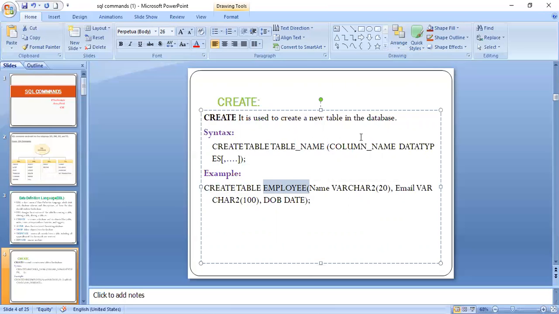Create table, table name, column name, data types. Okay, so each column name and its data type must be specified in the DDL command, that is create. So the create table syntax is something like this. When you're writing the example, it should be create table employee. Employee can consist of various things like employee ID, employee name, employee age, all these things. Employee ID, name, age, all these come under column name, and each has a particular data type. So for data type, basically we'll be using varchar, which is used to take all types of data.